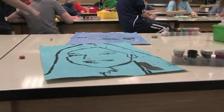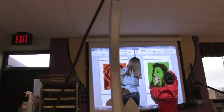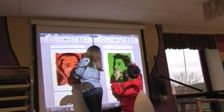Well, it definitely allows us to be working on several things at once. It allows us to be tracing or to be introducing a lesson. I just finished a PowerPoint for a fifth grade lesson that we're working on. And it allows us to show, in this one particular with portraits, many images as opposed to holding them up. So I can click through 100 images as opposed to holding up 10 or showing in a book.